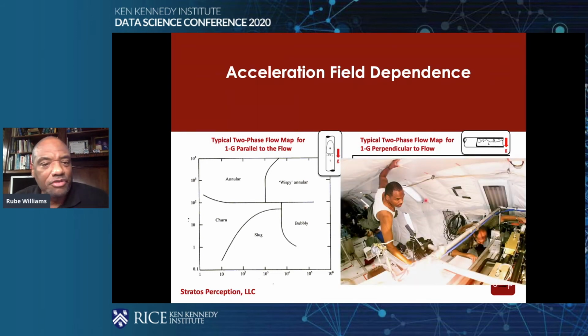Here I am a few years ago flying in what is notoriously called the vomit comet, and we're doing experiments with two-phase flow. And the guy down on the lower right is controlling and trying to find the right test point. Now we got about 20 seconds to get our data, so he has about 4 to 8 seconds to get the flow regime right. But he's an expert, and we can't just launch an expert like this into space every time we want to run two-phase flow.